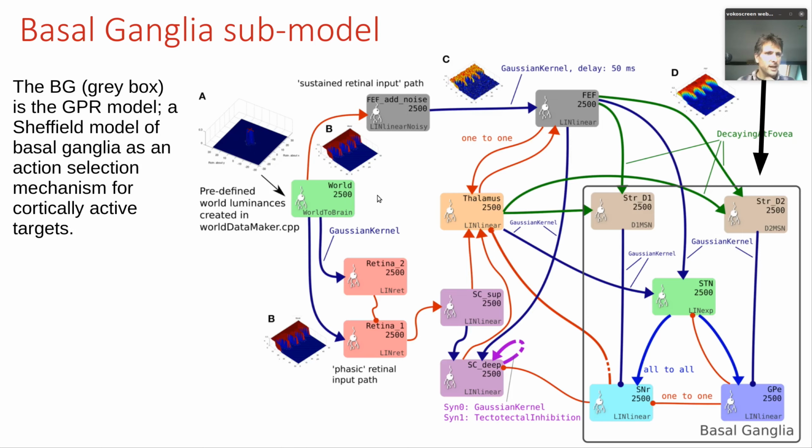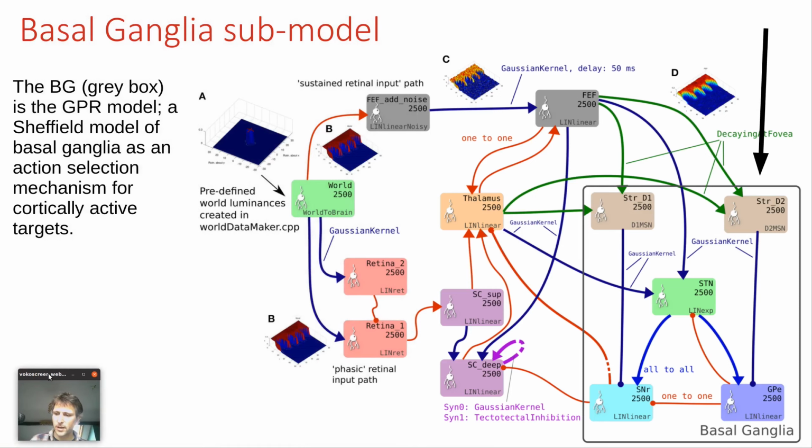So yes, let's just talk a bit more about this one. The grey box here is the basal ganglia model, which was a pre-existing model published by Kevin Gurney, Pete Redgrave and Tony Prescott from the department, and it postulates the basal ganglia basically as an action selection mechanism. It has this characteristic shape to it, but essentially it's processing multiple channels, and it's a selection mechanism between those channels.